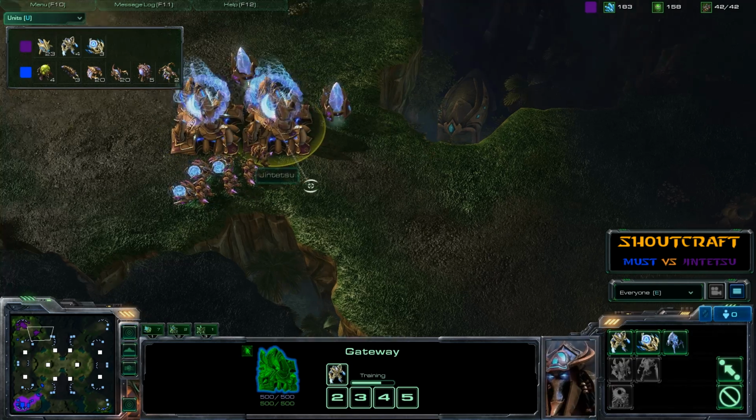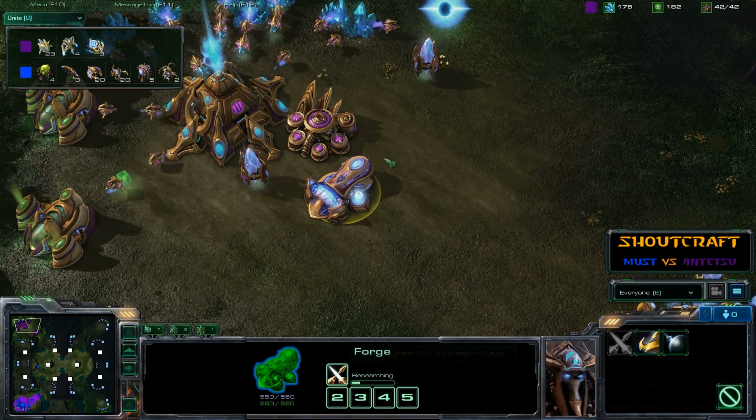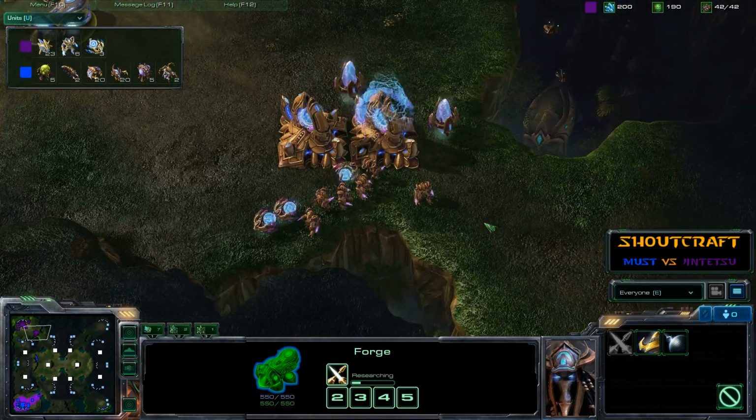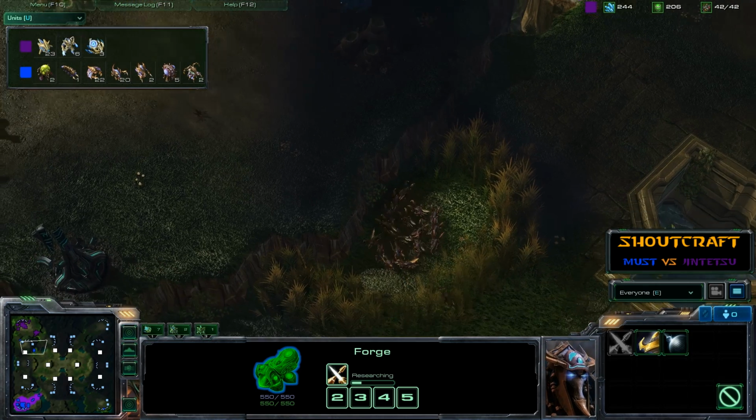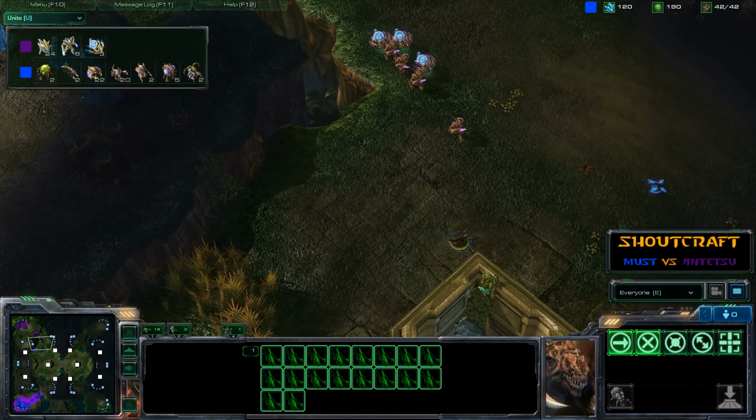Double Chrono Boosting there is certainly a Zealot-heavy strategy, and an early upgrade of ground weapons. So what you could see here is something called a timing push. It involves timing the upgrade to such an extent that you attack the enemy just as the upgrade completes, which gives you an advantage.